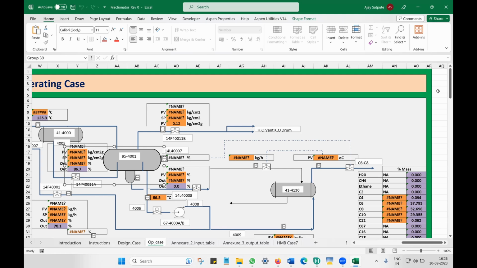I presented it to the plant head there, and he liked it, and he gave me another plant also to do a similar simulation. Once that was done, then the ethylene plant, and it worked well. Now also they are using the same, for studying it basically. Not for optimization, because these guys are very scared to change anything in the operating plant, right?